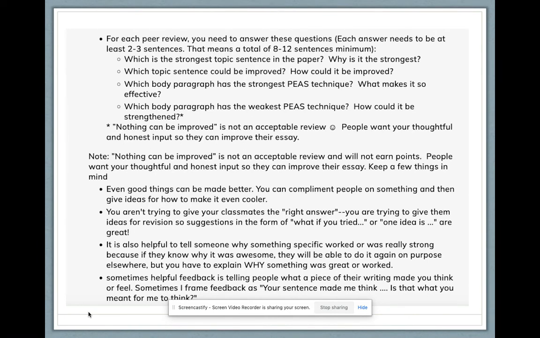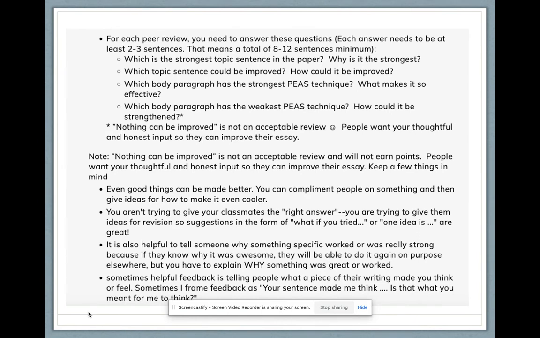So the reflection questions that are coming second are almost more important, both for the person you're reviewing and for yourself, because as we get more and more thoughtful in our writing process, as you can articulate why something is awesome or why it needs to be improved and how to do that, that's when we're getting to the actual part of the revision editing process, which is going to make everybody's writing move to the next level. So the second half of these topics are super, super important.